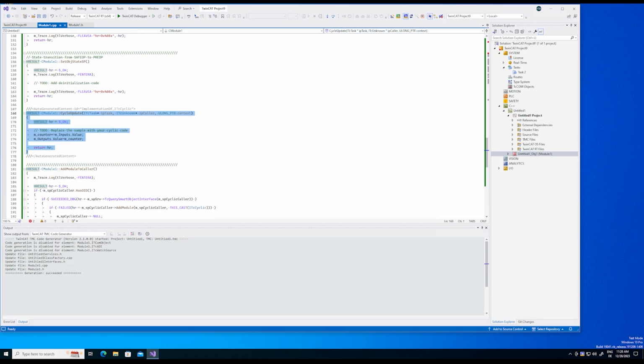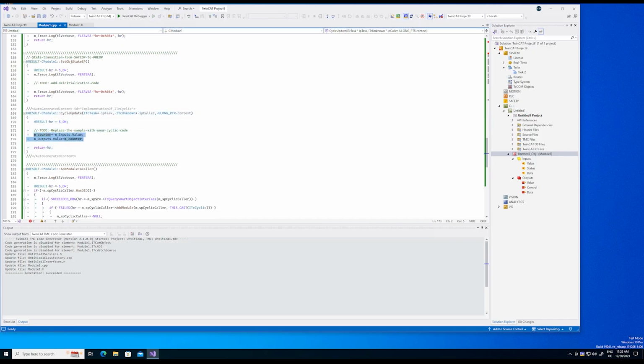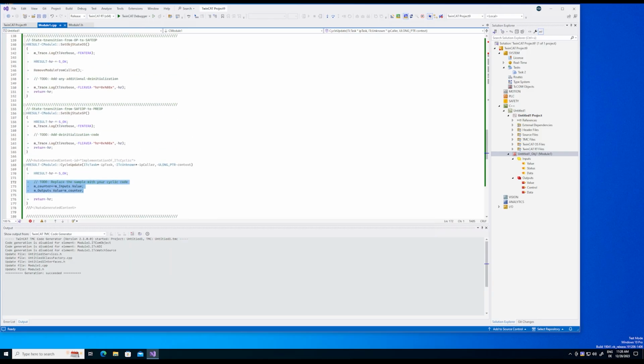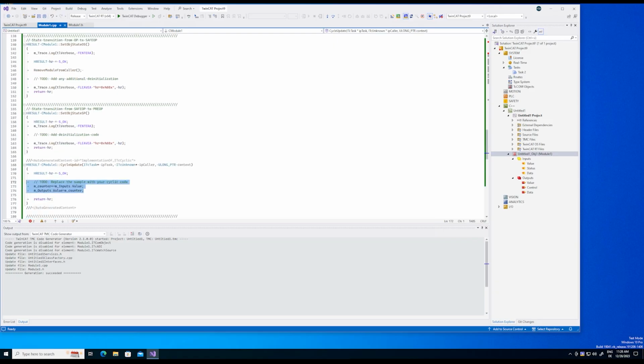on a cyclic basis. Of course, we have inputs and outputs, so we are able to access the input values and provide or write the output values, which then could be mapped to the I/O system or to other C++ or PLC modules. And this code is the one we are about to execute or we are about to replace. Before that code and after that code, there is a state machine, which is described in the information system in detail, which is about to start the module as well as stop the module.